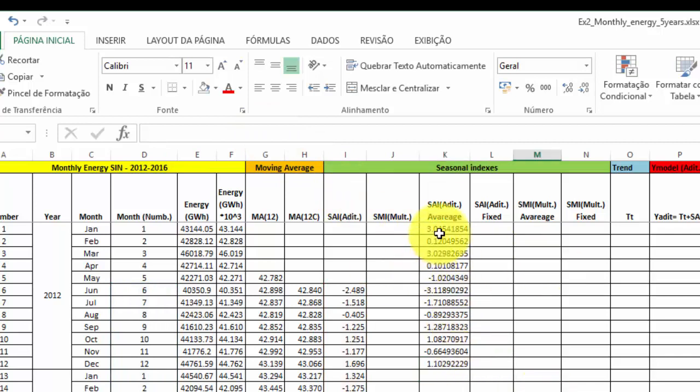Okay. So as these seasonal additive index are representative for all months, we can copy and paste exactly the same values for the other years.